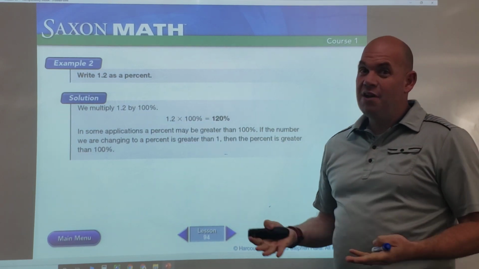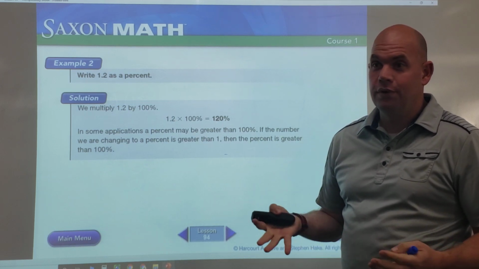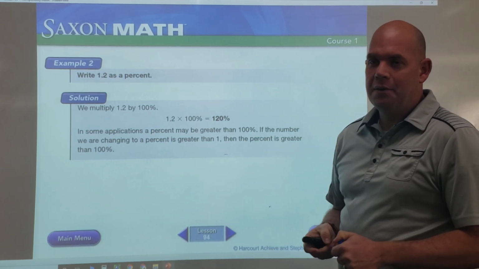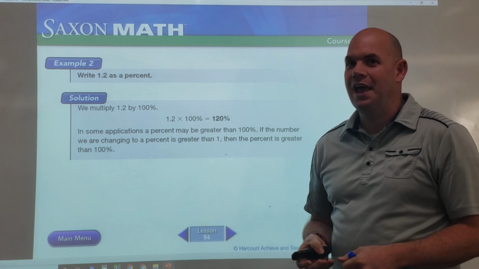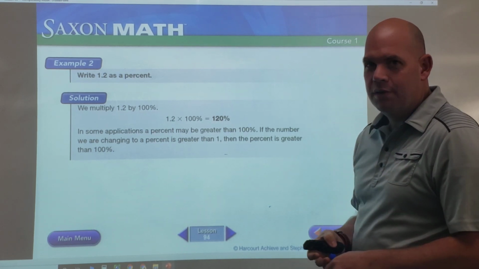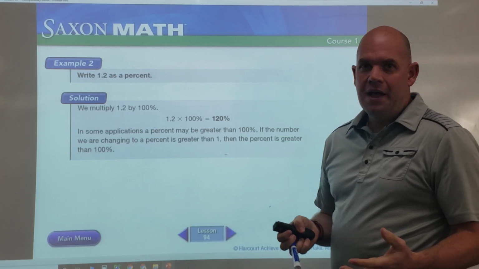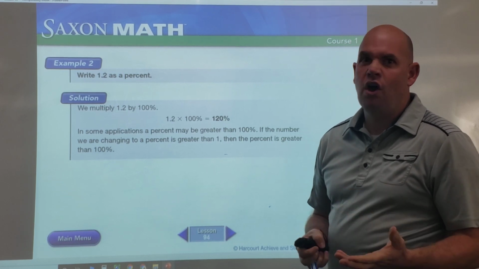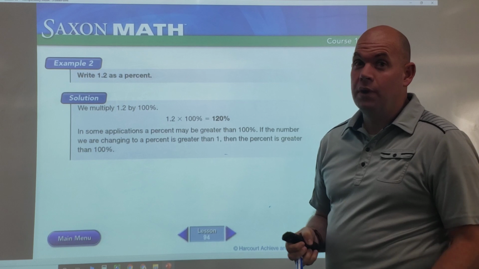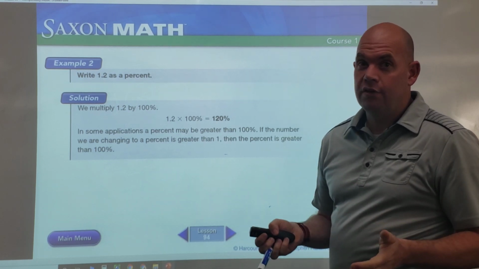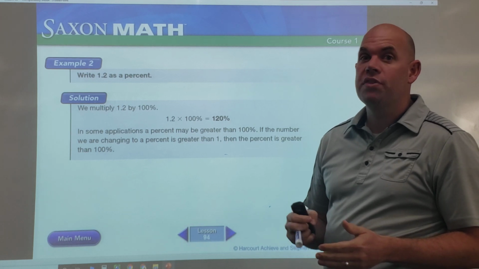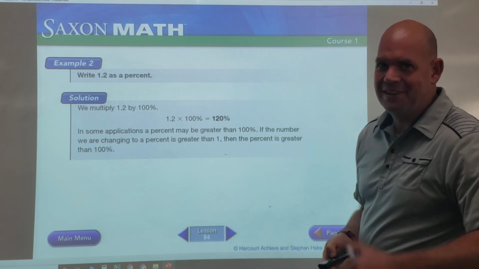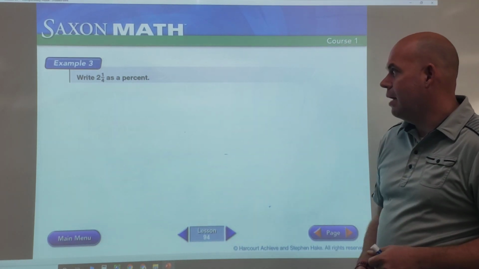This reminds us, you can have more than 100%. There's lots of things in this world that are more than 100%. So don't let that throw you. You can only give 100%, or you can only have 100% of certain quantities of things. But other things, like if the stock market goes up, this week I bought a share of General Electric at like $6. And then the stock market went up really quickly, and it's at $13 now. Well, that's more than doubled, so that's more than a 100% increase. It'd be about 120%, I think. I'd have to calculate that, but it's more than 100%. All right, so that absolutely happens.